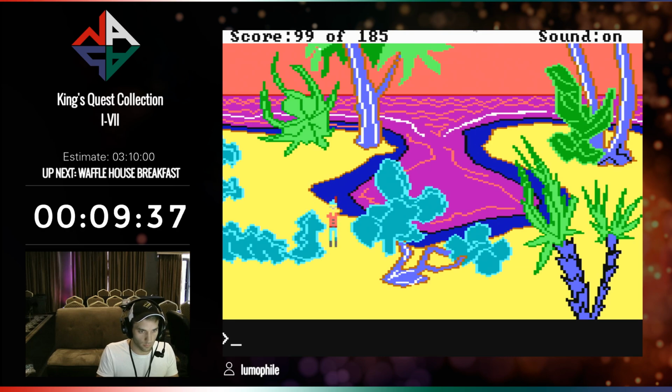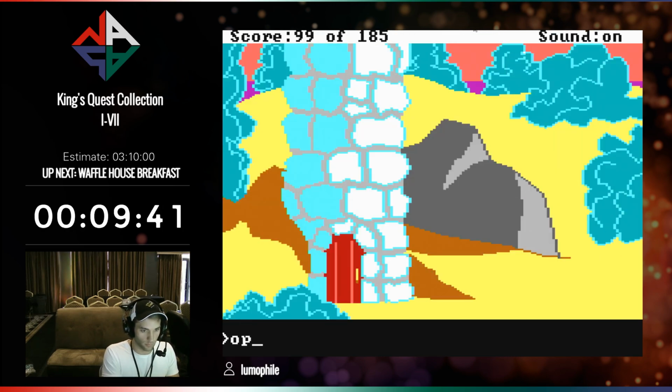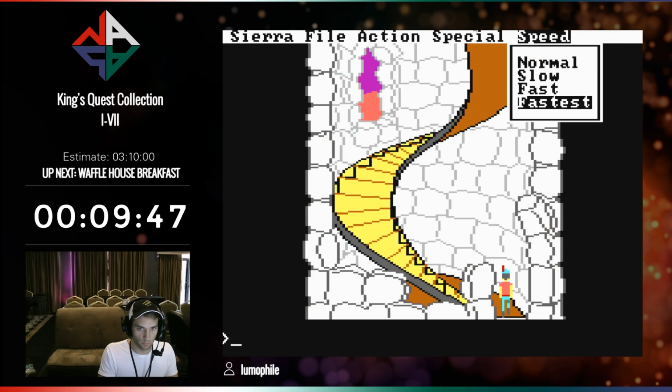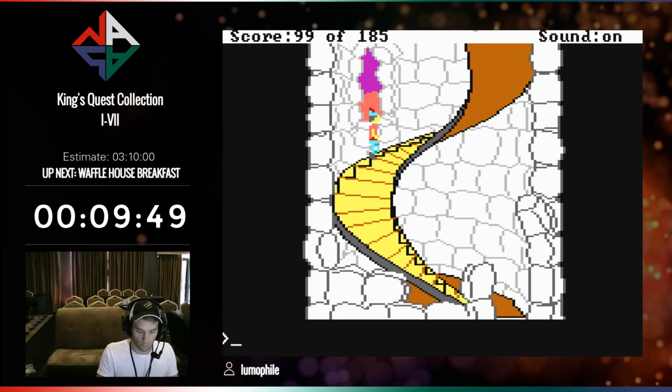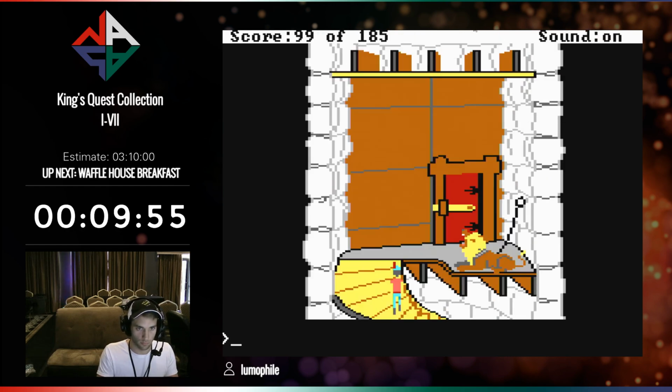So now we're in the, I don't know what this place is called. The Girl in the Tower land, and now we're pretty much closing out King's Quest 2 by just climbing the tower and getting our lady. That magical amulet right there is basically our key home, quite literally.